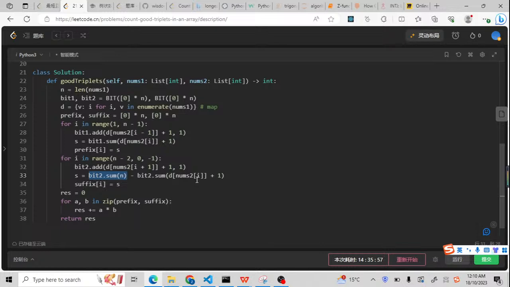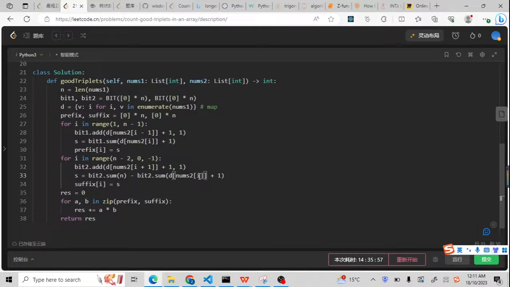So this D[nums2[i]] is, for example, my current number is i. But from the right side, actually for the index nums2[i] should plus 1. But actually I need to include this number, so I need to minus 1.